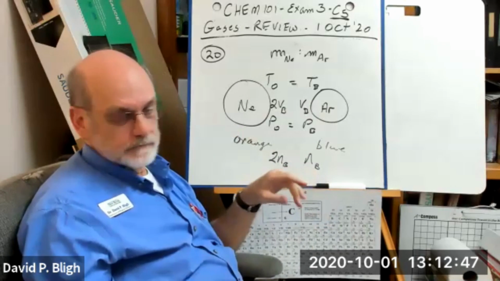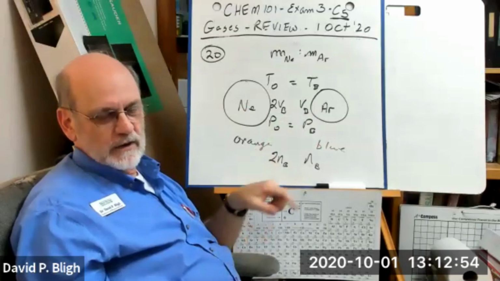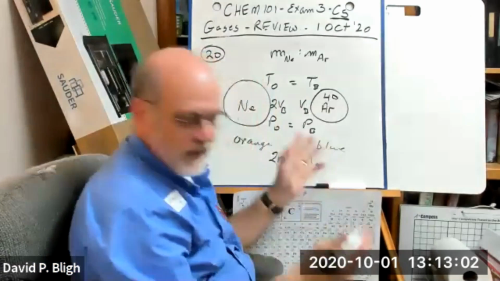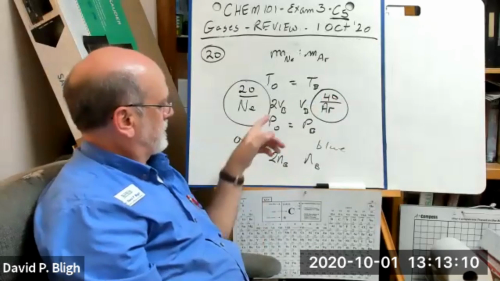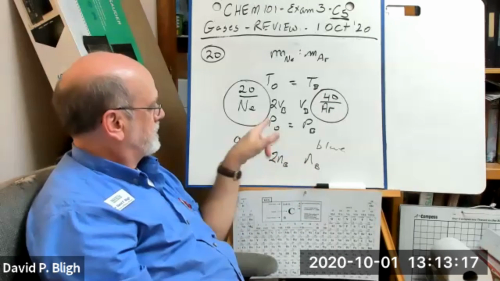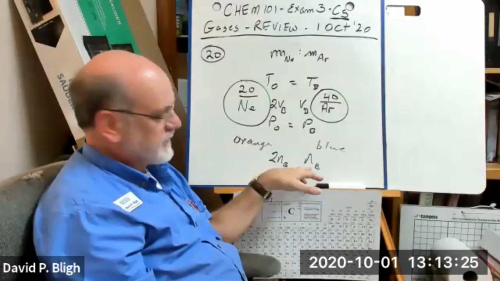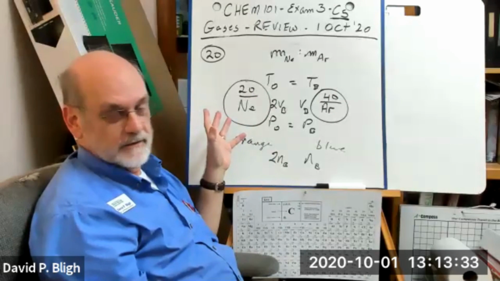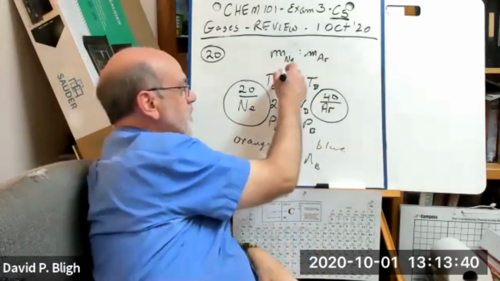We have to use our periodic table. Because how do you get to mass from moles? Molar mass. So what's the molar mass of argon? Well, we looked at it earlier, it's about 40. What's the molar mass of neon? Check it out. It's about 20. Okay. So look what happens. You've got 40 grams per mole of argon at this many moles. And you have 20 grams per mole at twice as many moles. So what's the mass relationship? Well, this one went down a half, but it went up twice here. So the ratio is 1 to 1.